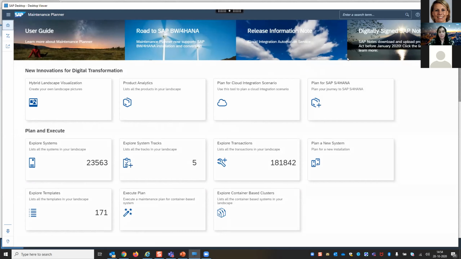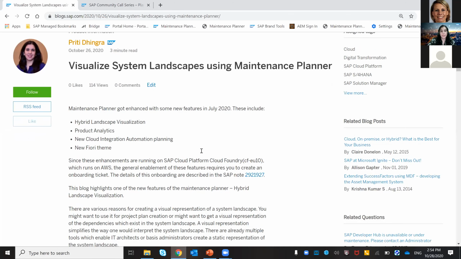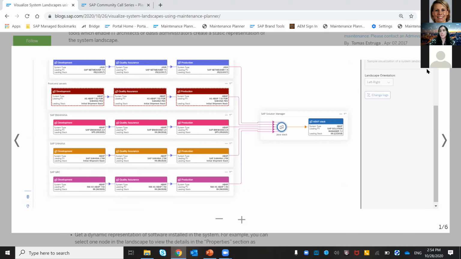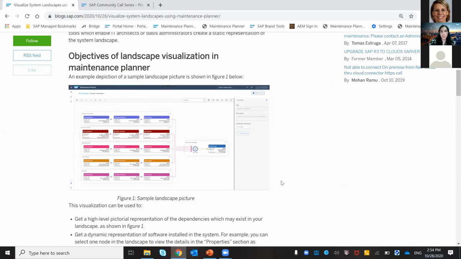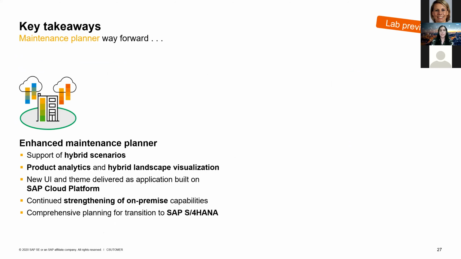Yeah. Thanks, Anupam. So I'd quickly like to share my screen and talk about key takeaways. But before that, just a quick look at a blog which I released recently. What we saw in the demo, if you'd like to know more details, you want to see more examples of the landscape visualization, you can see this in this blog up here. So not taking too much time, let me just quickly jump to the key takeaways so that we have some time for Q&A at the end.